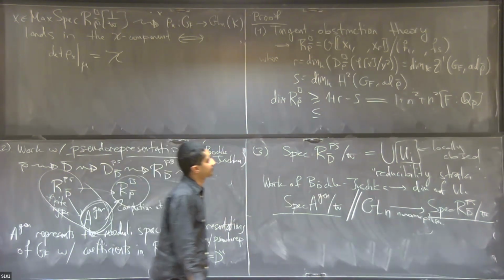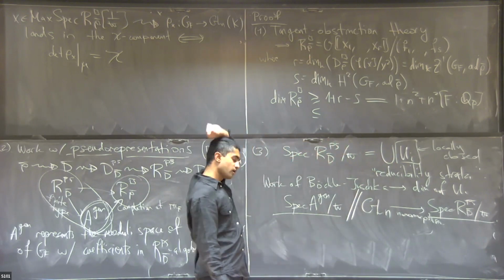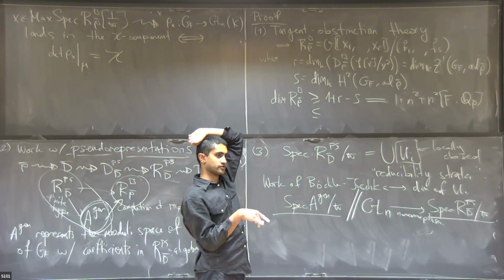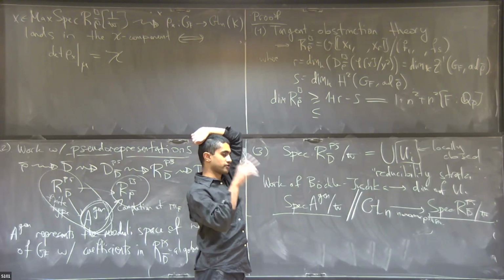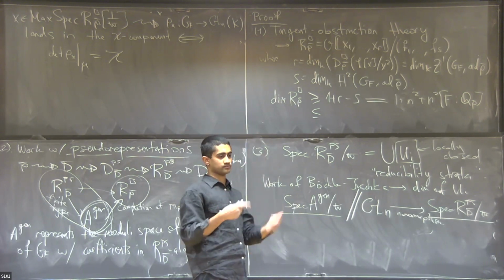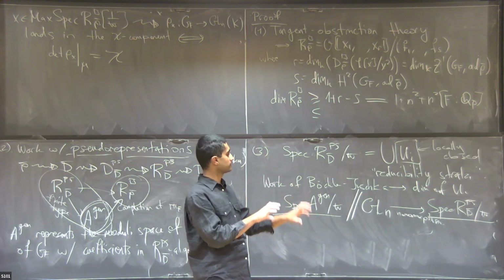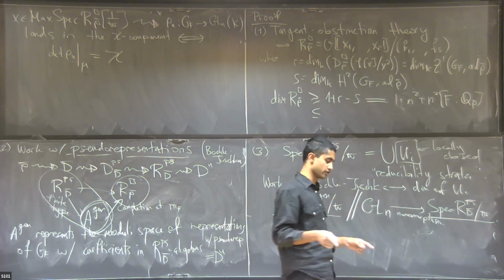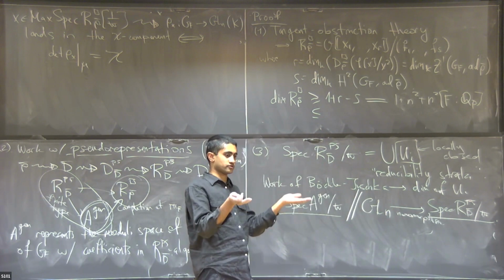The idea really is that if you want to understand these strata, you can split them into their smooth loci and their singular loci. The smooth loci are kind of easy to deal with, because their deformation rings are smooth, and then you can use some duality to explicitly compute what that dimension should be. The issue is that the singular locus is different, because the deformation rings of the singular points are no longer smooth.